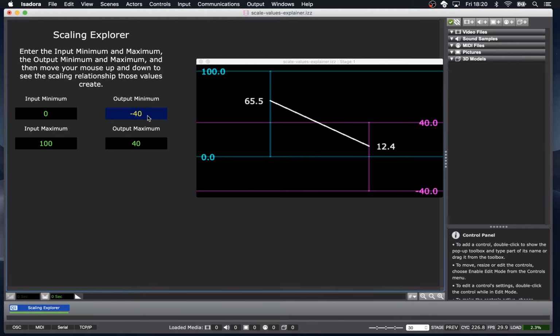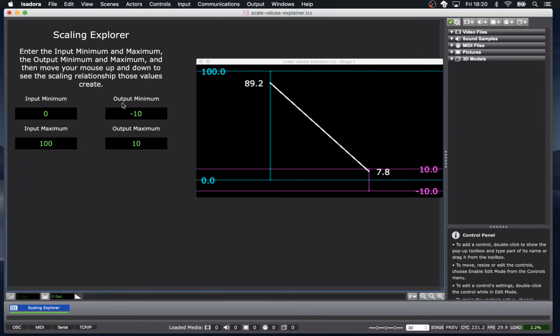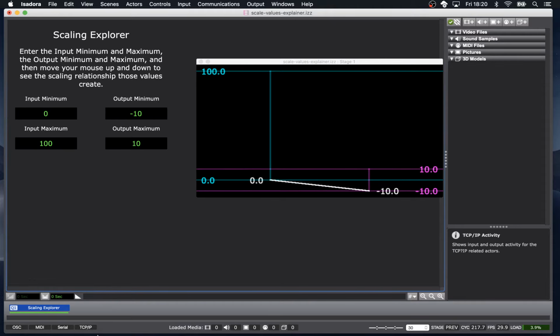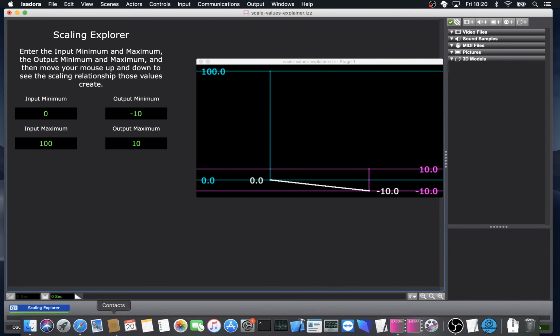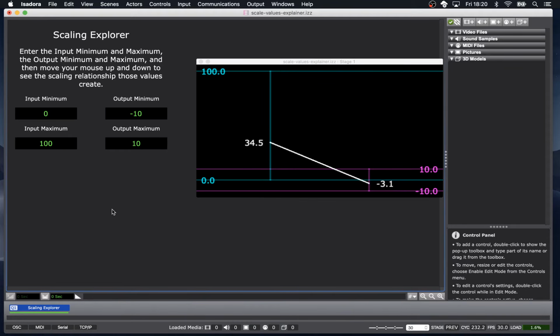To make this a little more noticeable, I'm going to set this to -10 and 10. Now you really see how that range works: if it's 0 at the output from the wave generator, it's -10. As I go up and get about halfway, at 50, if I can get it right, no, not quite, it's basically 0 at the horizontal input of the projector. And as I continue up, it's going to go to 10, right?